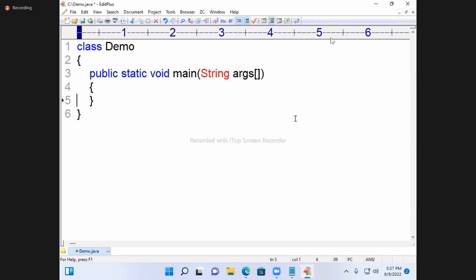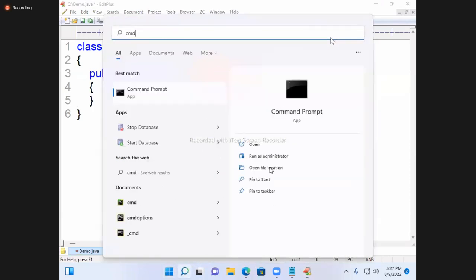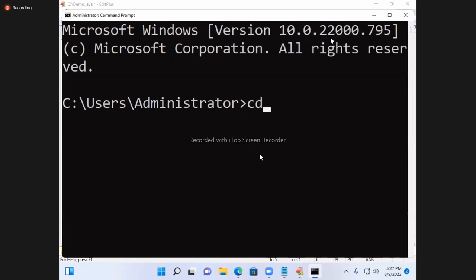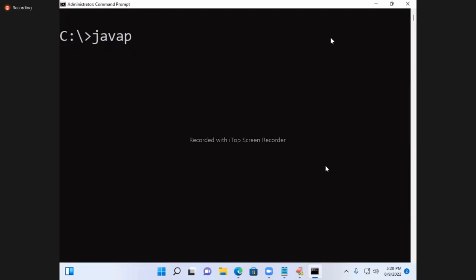But these are all user defined methods. We created them and we called them. But there are so many predefined methods. At the command prompt, how to see the predefined methods? Which command do we use? The javap command. With the javap command, we can see the complete profile. Suppose you want to see the profile of the String class, what will you write? javap java.lang.String.